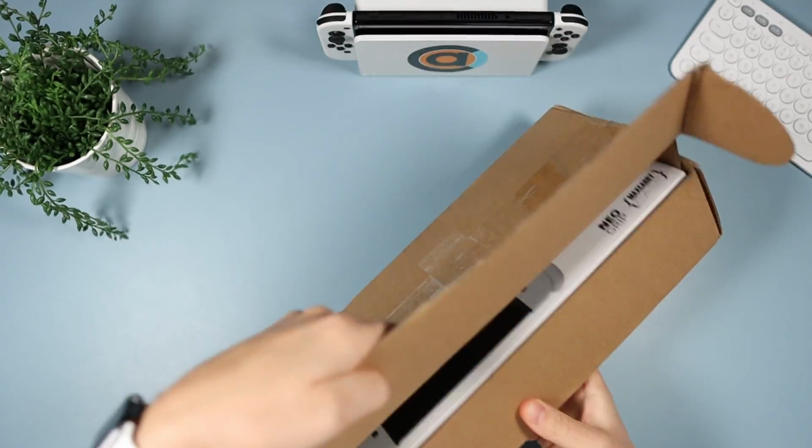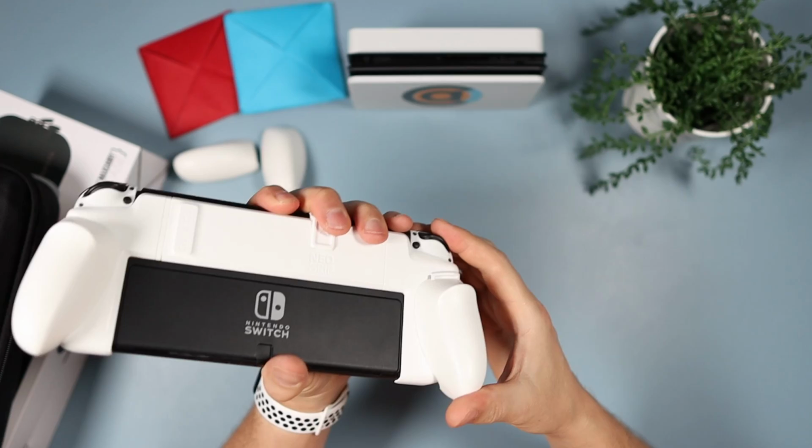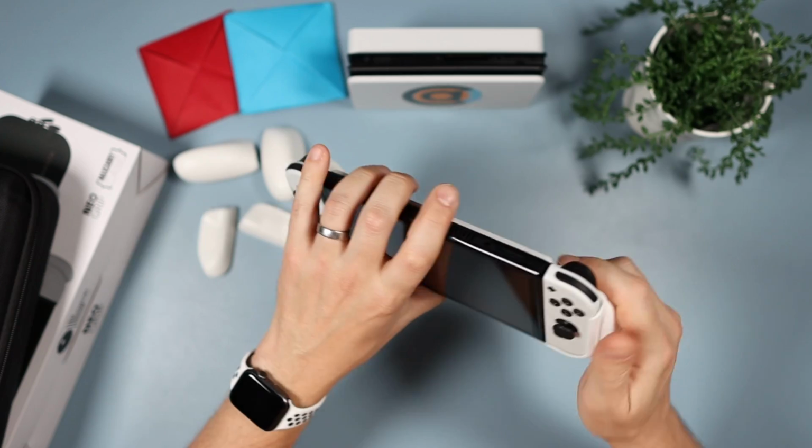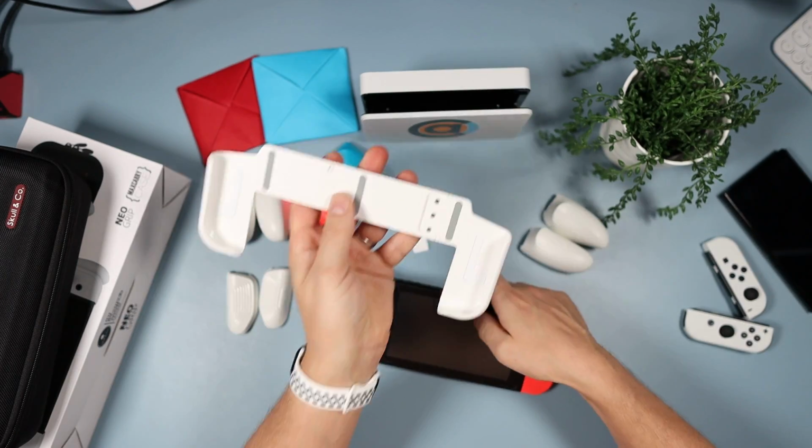So in today's video, I'm going to be unboxing it, going through its look and feel. Lovely, there we go, we're in. And of course, fitting a Nintendo Switch OLED in and trying the OG Switch too. I would suggest if you've got an original Switch, get this grip.